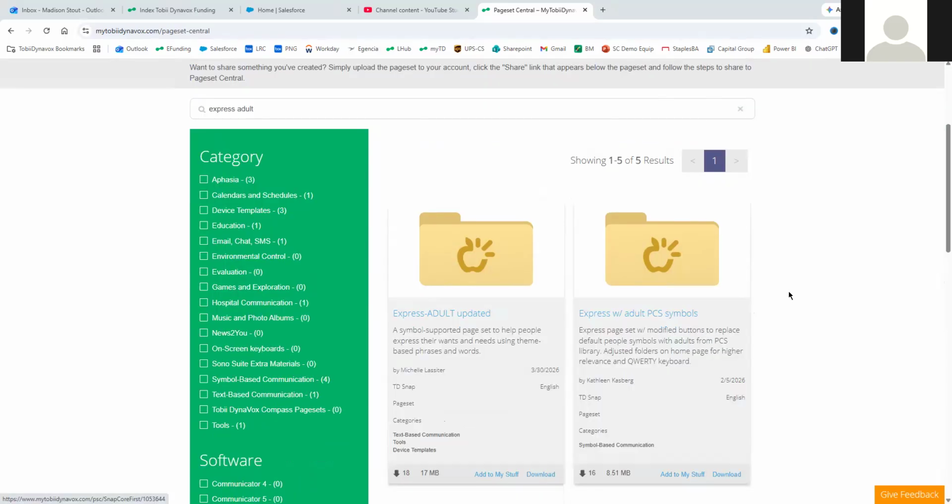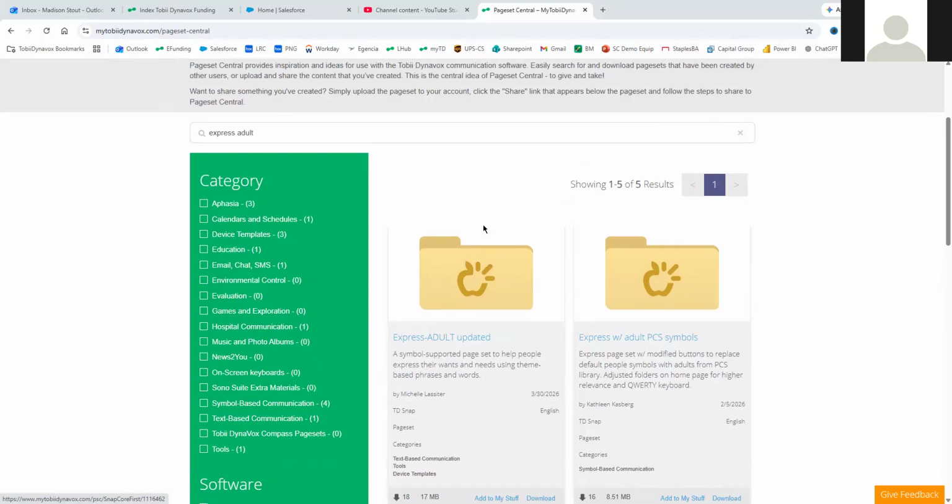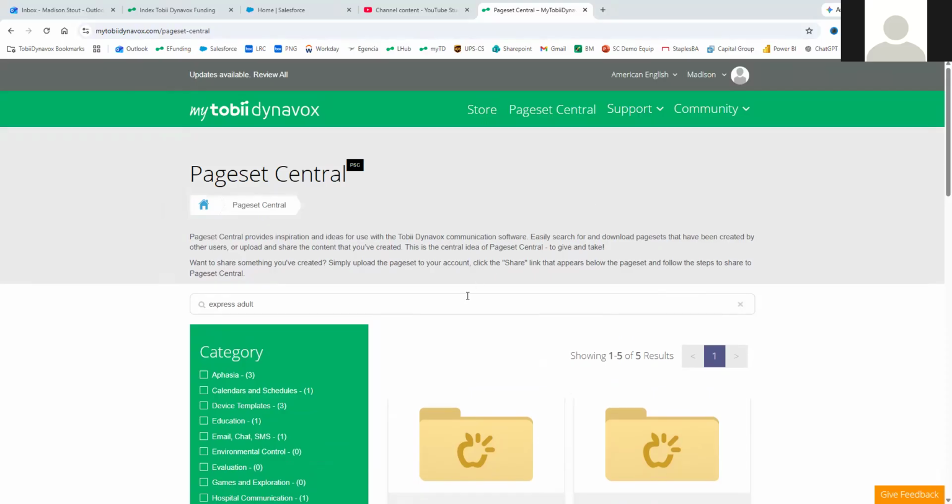This is really great, especially when different holidays come along. If you don't want to spend the time to make a different page for each holiday, you can search for what's in here.